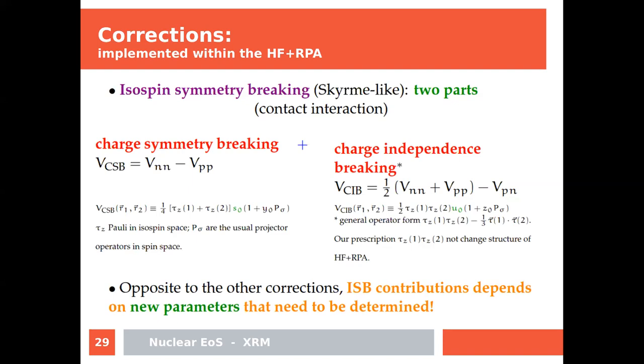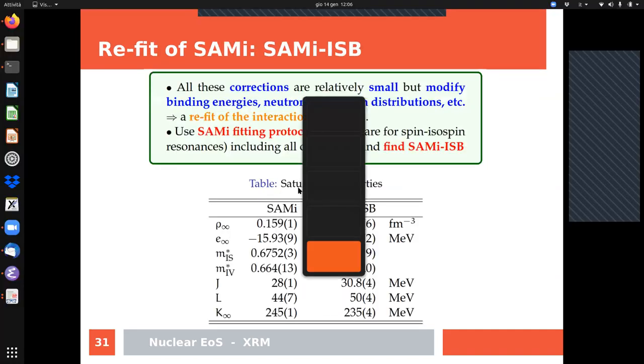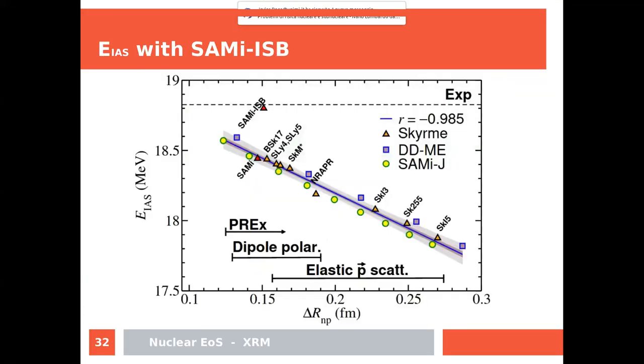But that was actually partially a problem. We have a lot of data on the experimental energy of the isobaric analog state, but we also wanted to see what those ab initio models, that we believe are somehow more fundamental, say about this isospin symmetry breaking. So the only information we could take about isospin symmetry breaking effects was a work made by Mutter and Pauls, that you know very well. Oops, sorry. And let me see what.